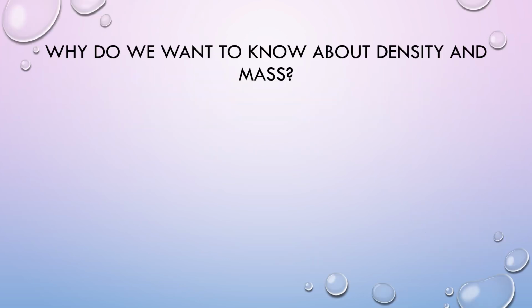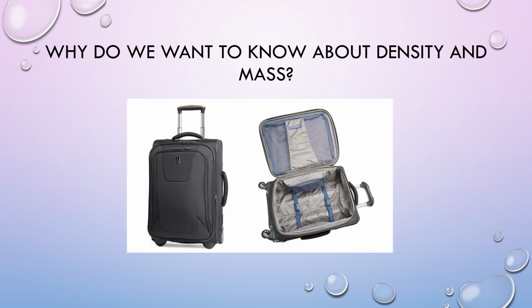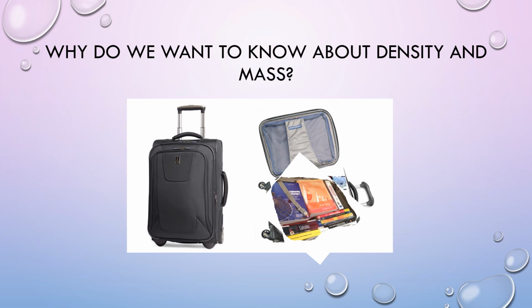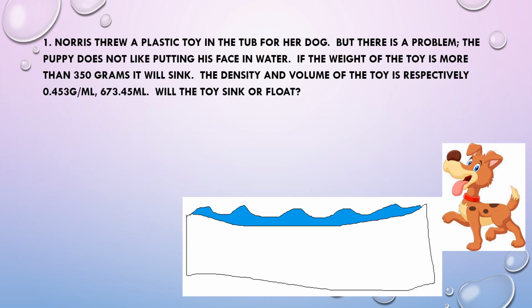So why do we want to know about density and mass? Like, what's the purpose of these two words and how it relates to things? So volume is simply the amount of space inside of something. Now, the weight of it, or the mass, will depend on the items that go in there. So for instance, if I have air in this suitcase, well, that's pretty light, no problem. But if I fill it with clothes, it's going to be a little bit heavier. If I fill it with a bunch of textbooks, good luck carrying that thing. So mass is the weight. Density is the weight of something per the amount of volume that you have. So that's why we have all of these words happening at once and why we talk about them all.